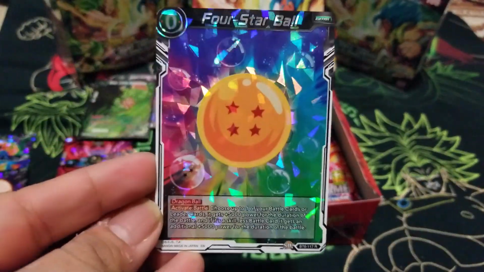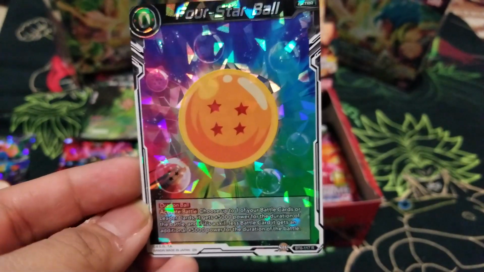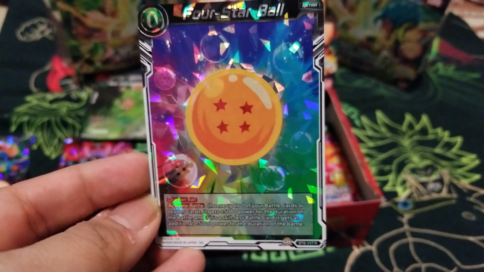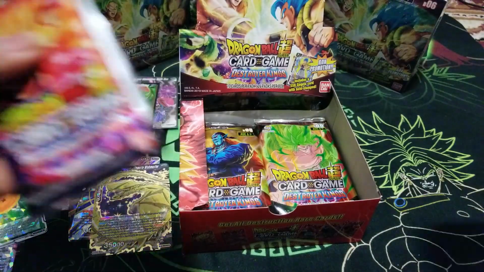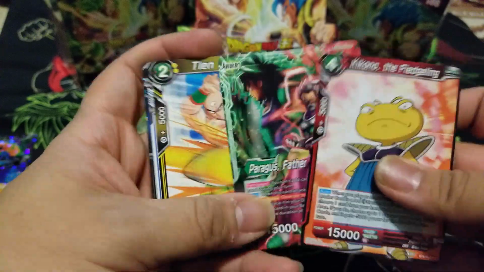4-star ball. So like I mentioned, for the Black Goku deck, it's a Dragon Ball, 0 cost. Activate battle, choose up to 1 of your battle cards or leader cards. It gets plus 5k for the duration of the turn. If it's a skillless battle card, it gets additional 5k. So, like I mentioned, swinging with that leader and with the vanilla, you get another 5k on top of 5ks.